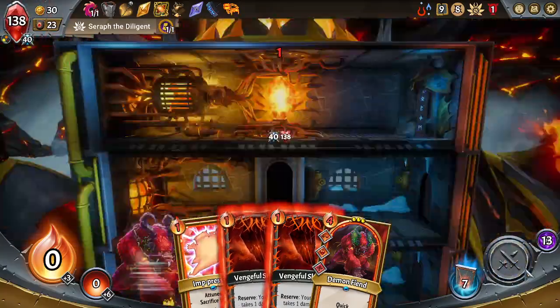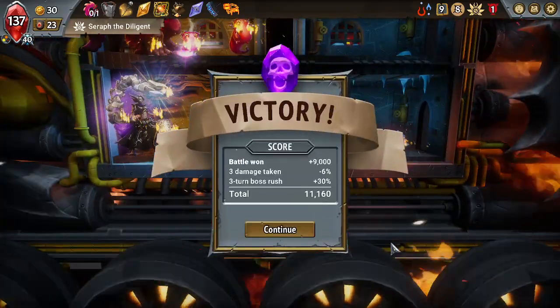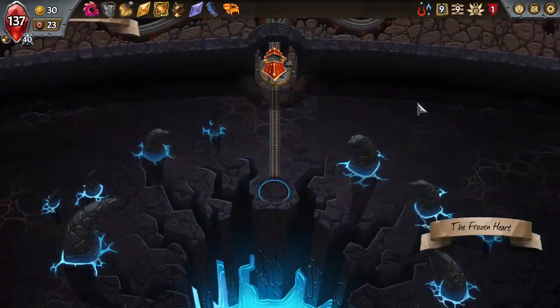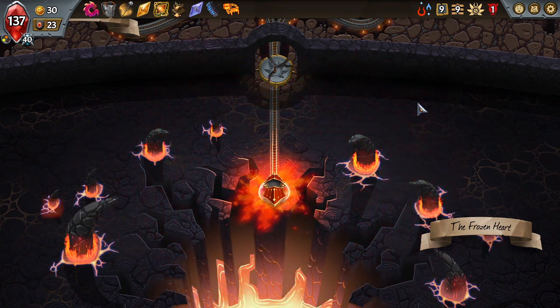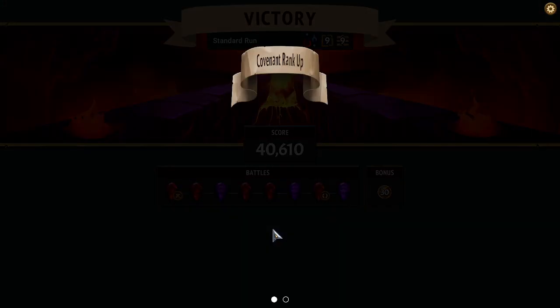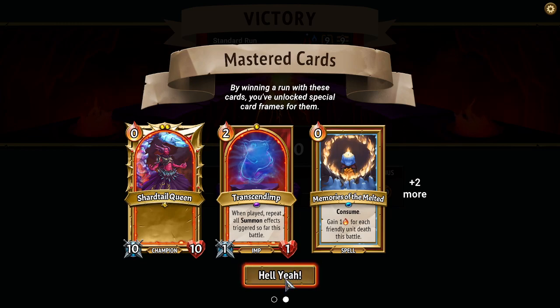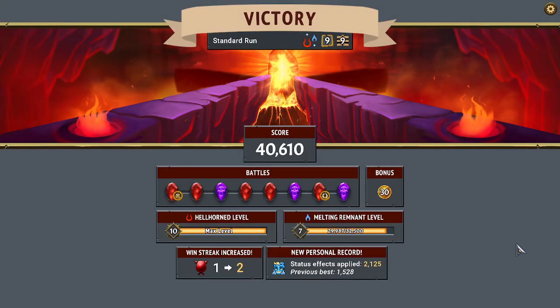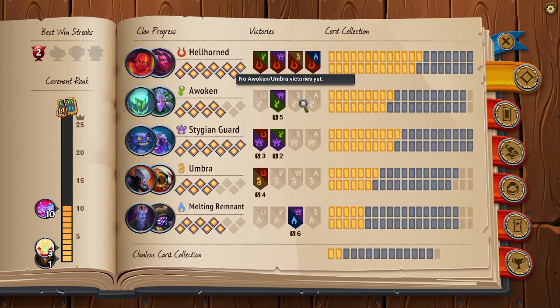This was a pretty insane run. I really wasn't expecting that plan to work out so incredibly well. We have ignited the Frozen Heart with ease with the Shartail Queen — that was absolutely beautiful. We get a covenant rank up to Covenant Rank 10 — apply Ember Drain 1 to the first friendly unit played on the top floor each turn. We get a bunch of golden cards — hell yeah! We get a record for status effects applied, and look at that — Hellhorned has all four banners. Absolutely amazing.